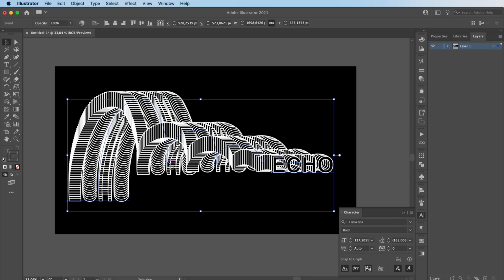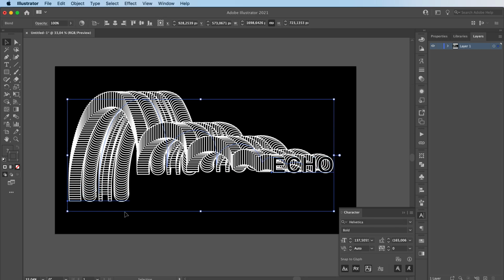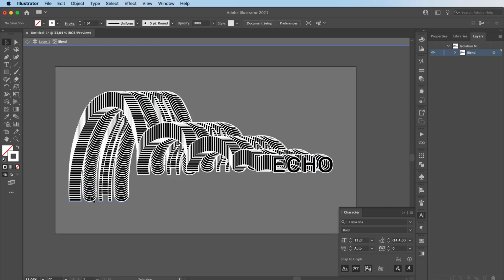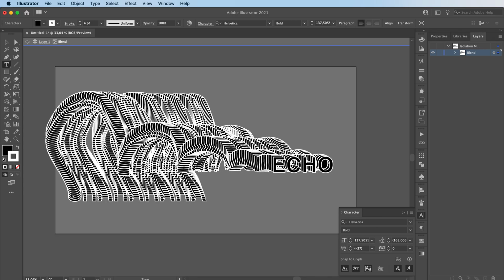What you can do is, if you think you need more steps, or if you resized it and you want to have less of a stroke, you can just double click again, and you'll be back to your text. So you can also change the word if you change your mind, as you can see.